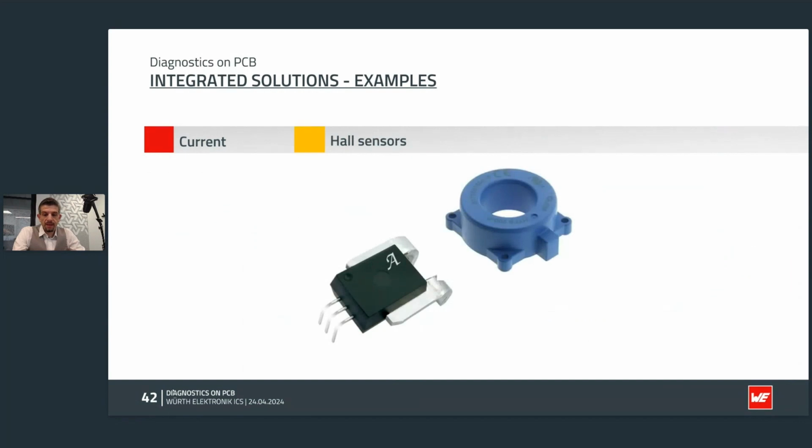Okay, let's turn to some components which could be used on the power board directly. We will speak about the Hall sensors. Those current sensors are able to measure current in different ways. There are many implementations, but mainly two types of sensors: inline, where the current needs to pass through the component to be measured, and non-intrusive sensors, which measure the current passing through a conductor. Typically the same principle that you will find on a current clamp.